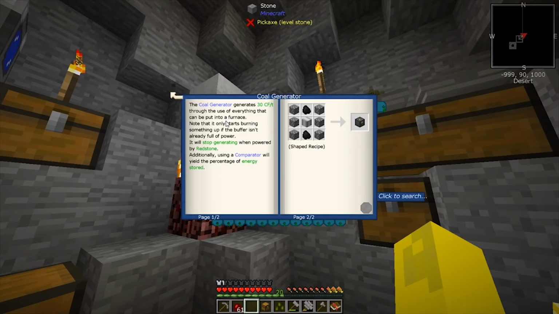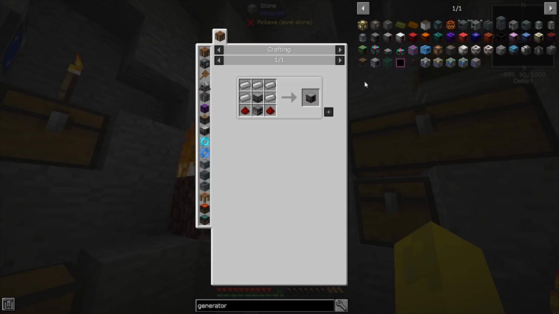Coal generate through the use of what they put in. Huh? Wait a minute. This will operate off of anything I put. I don't trust it. I don't trust it, guys. Okay, you know what? I'm doing it. I'm putting my foot down. I am going to explore whatever is at the end of this horrific path of doom.